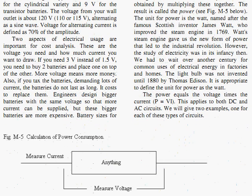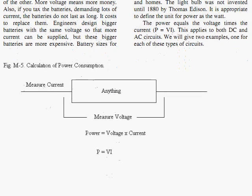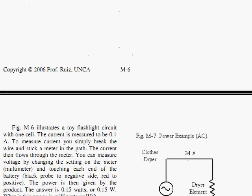So that's the review of the circuits, and here's the definition of power, that if you have anything here and a current is going through there and there's some voltage across there, then P is IV or P is VI. Notice that you can also use this to define your voltage in terms of your resistance. There's some resistance here, then V is IR. A nice little review of the two formulas.